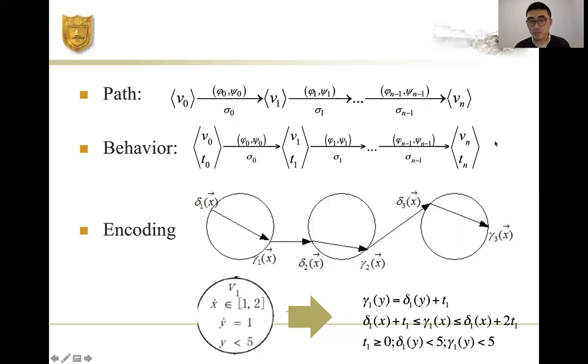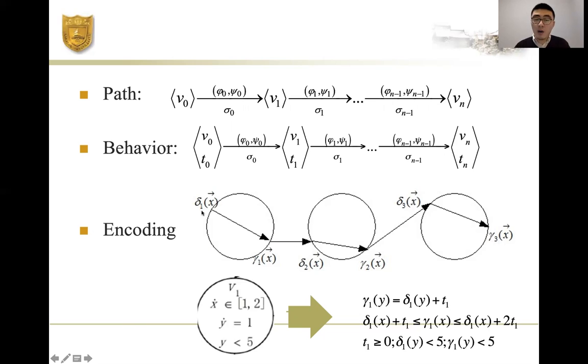Now we want to find a set of valuations of t and all the variables to make this behavior feasible. So what we do here is make an abstraction of the continuous space. For V1, we don't check all the time spots. We just build two sets of variables, delta x and gamma x. We ask whether we can find a set of valuations delta 1x, gamma 1x, delta 2x, gamma 2x, delta 3x, gamma 3x, and so on.